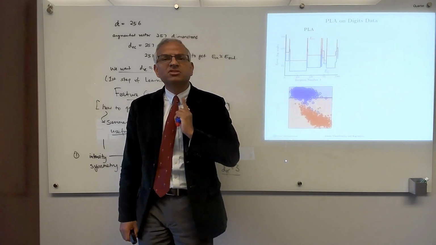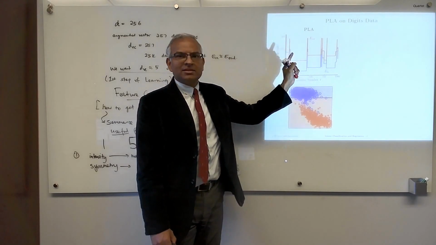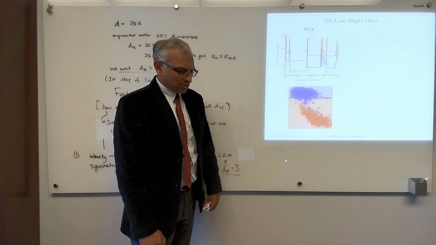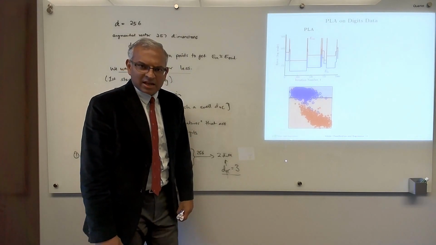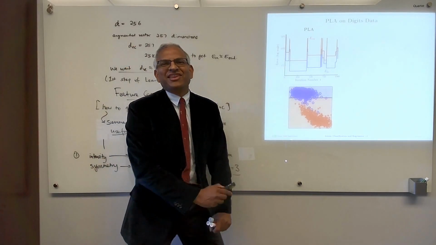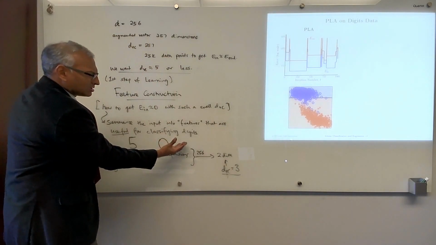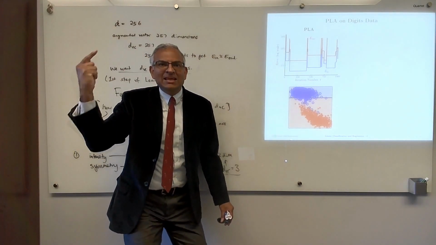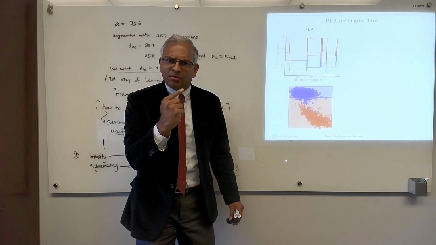I'm going to ask you to pause the video and think about why. Why does the red curve go up and down almost perfectly in sync with the blue curve? So pause the video. And if you're coming back and you figured it out, great. You really understood the theory. Otherwise, if you're just here for the ride, that's the theory at work. Because we have just 2 dimensions, the VC dimension is 3, and you get this tight link between E-in and E-out. That's the theory at work. That's why we do theory, because it works for us.